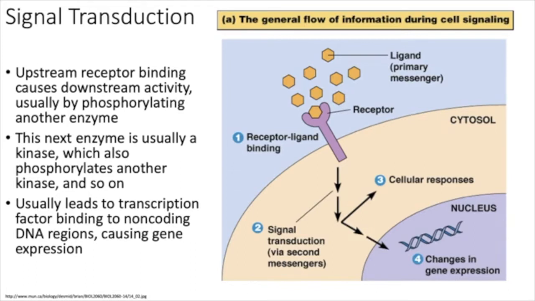Usually it's phosphorylation. And so a lot of receptors are actually kinases, and kinases are enzymes that add phosphates. They take ATP, take a phosphate off, and will phosphorylate another enzyme. And a lot of times that enzyme is also a kinase. And so what we actually end up seeing is that upstream is what we would typically say is where we have our receptor with its ligand. It's going to grab onto that, and that initiates some kind of action.